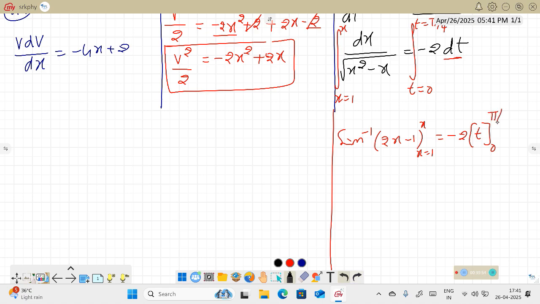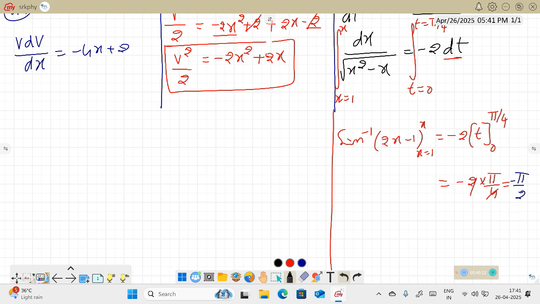That is 5 by 4. Solve this. Before solving this one, you are going to get minus 2 into t, where the t value is equal to 5 by 4. I can write that is cancelled. So how much are you going to get? This answer comes as 5 by 2 minus.